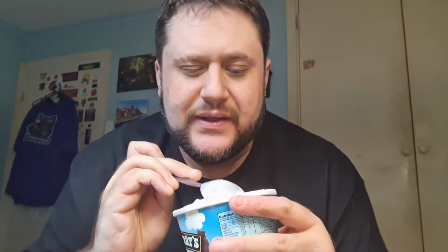So it's obviously like a cookie in milk sort of flavour, I guess. Okay, so it's really milky. It's kind of like a vanilla without the strong vanilla flavour. You know, just like a milky, creamy ice cream. Almost like ice cream without anything added to it, I guess. Yeah, so it definitely has a bit of a sweet flavour and a bit of a milky dairy cream flavour to it. So you get big chunks of chocolate chips in the ice cream. They're pretty damn big chocolate chips.